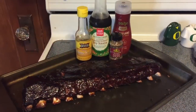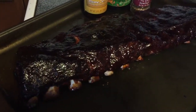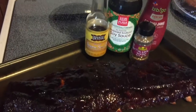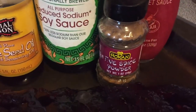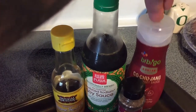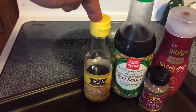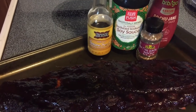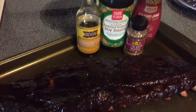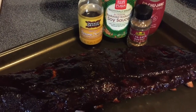Alright folks, here she is in all her glory - I apologize because my stove lamp is out. This is an Asian version of a rack of ribs. What I started with for my rub was five spice powder, and then I made the sauce you see tacked on here. I took a mixture of gochujang hot and sweet sauce, some soy sauce, and I actually used sesame oil as my binder for the seasoning. In addition to that, I also added a little bit of lime juice just to add a little freshness to it.